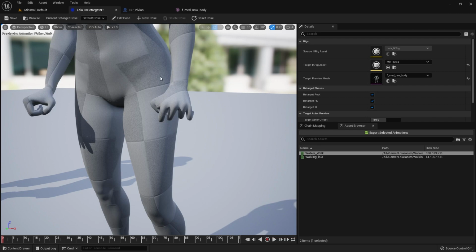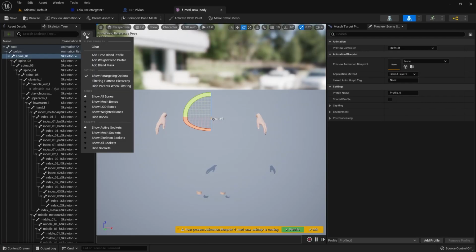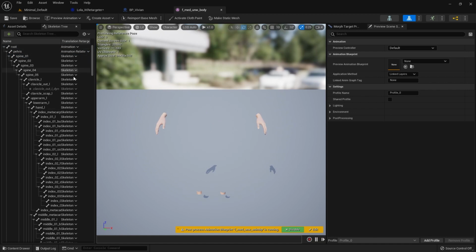And there's one other thing that is kind of a hidden setting that sometimes seems to need to be set, which is important to know about. I haven't yet found the definition of what every single one of these means, even in the manual. But if you go all the way back to your skeleton, click on here, go to show retargeting options, this column will show up. It won't be set to all of these values, but this is often what you need for retargeting, for things to work correctly between different sized characters.